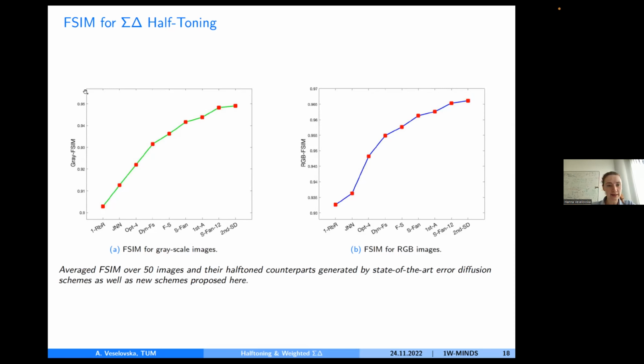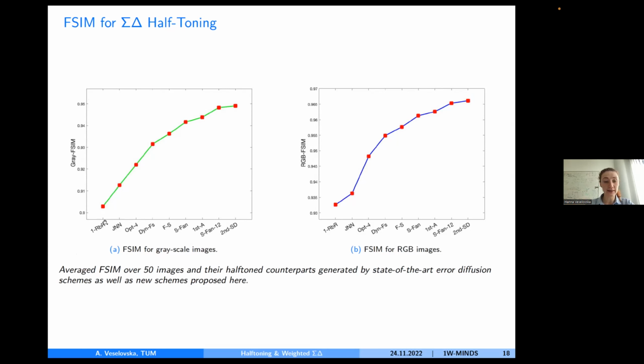So here you can see that the higher the index is, the better this scheme works. And this is averaged over 50 images. So for each method, we have the original image and the one that we halftoned with the particular method, and then we average over 50 images.